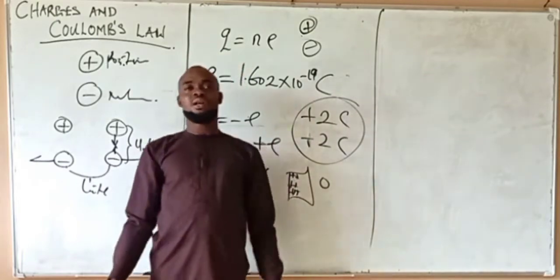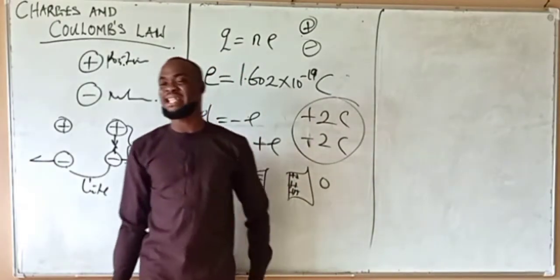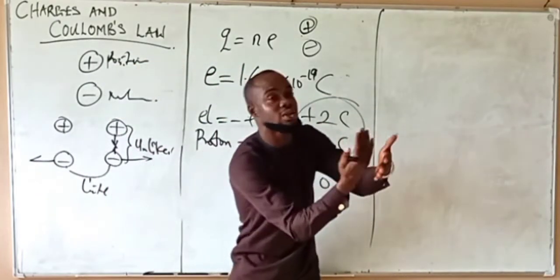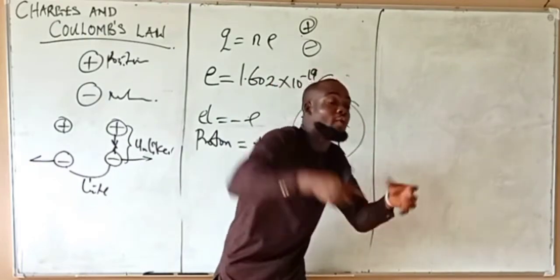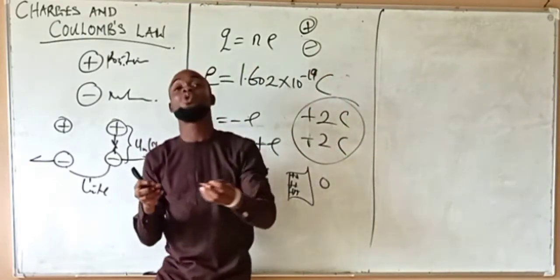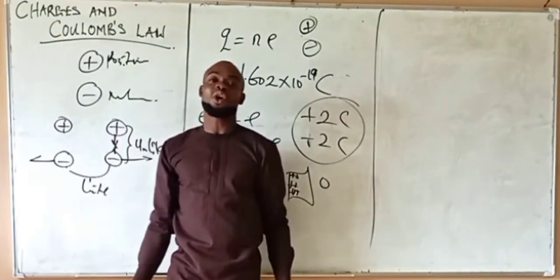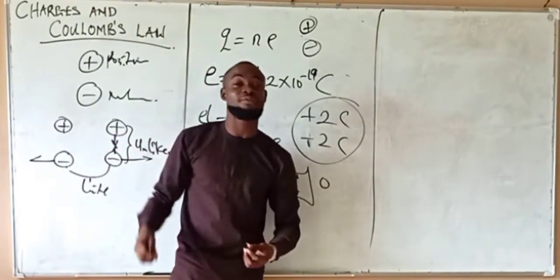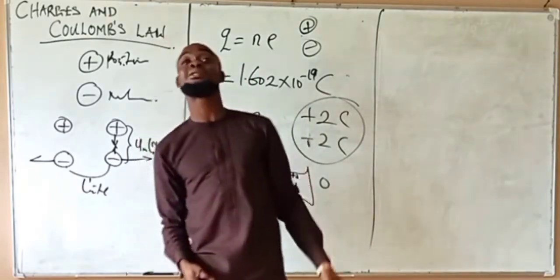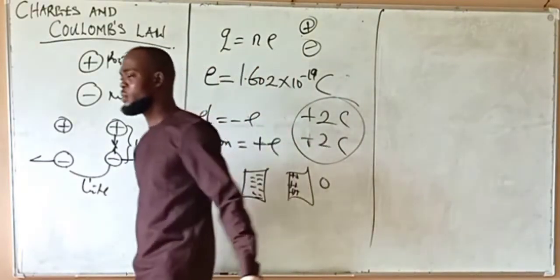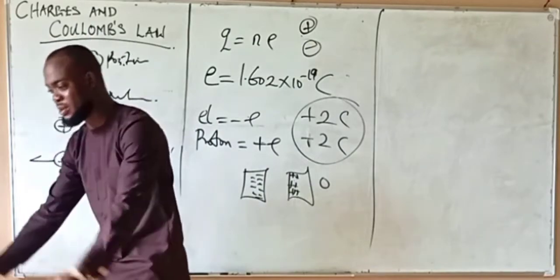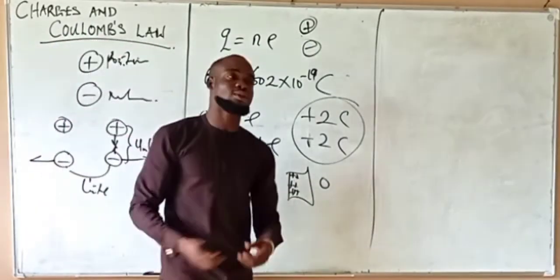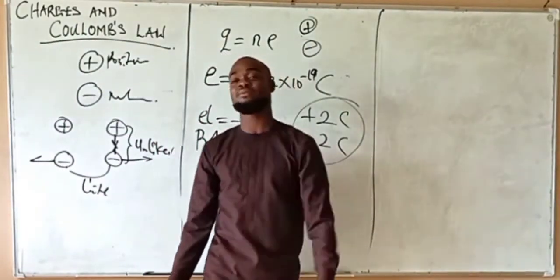When we say heat insulator, remember when we were doing the thermos flask, we put heat insulators between the inner wall and the outside so that heat will not pass through. So if you alter the body temperature of an insulator and it starts conducting electricity, it can become a conductor. A conductor is something that can conduct, an insulator is something that cannot. Take note of that, it's very important.